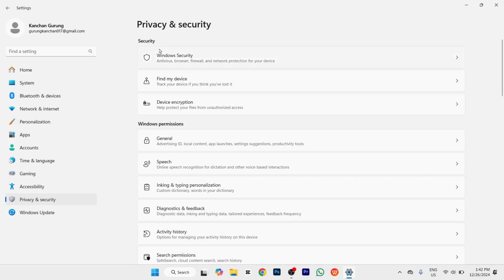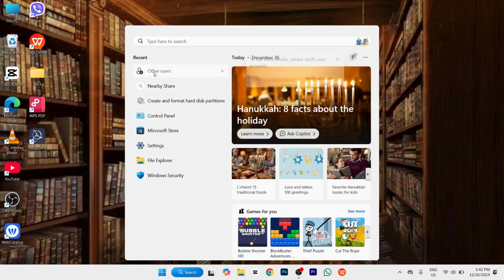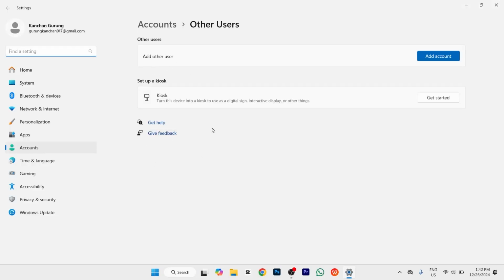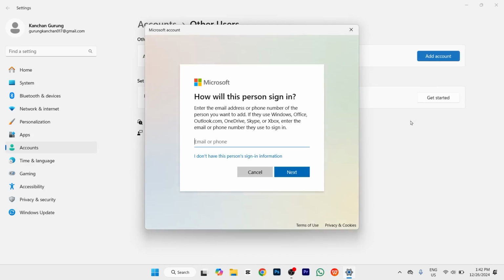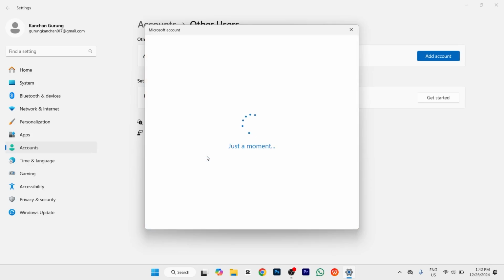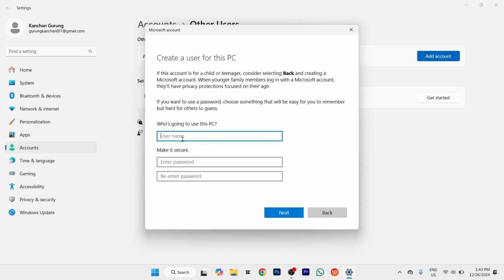So to create an additional local account, go to the search bar and search for other users, and this type of interface will be shown, and tap on add account, and here tap on I don't have this person's sign-in information, and here you can create an account by creating a new email address, or you can use your old email address which does not have a Microsoft account, and here enter the username, and here to make it secure, create a password, and here re-enter your password.